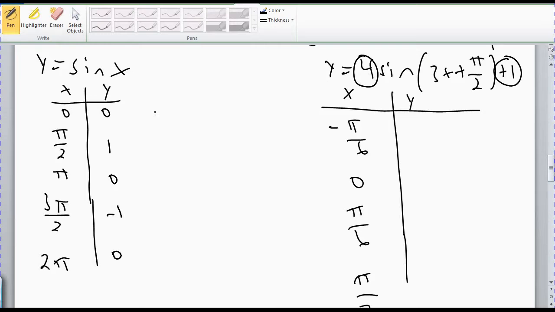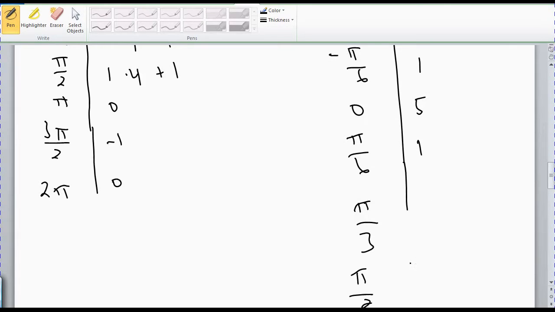So that means I'm going to take that 0, I'm going to times it by 4, I'm going to add 1. So 0 times 4 is 0, 0 plus 1 is 1. Now this one, I'm going to times it by 4, I'm going to add 1 to it. 1 times 4 is 4, 4 plus 1 is 5. This 0 I've already done, it's the same as that value. In fact, so is that one. So the one I'm left to do is negative 1 times 4 plus 1. Negative 1 times 4 is negative 4 plus 1 is negative 3.